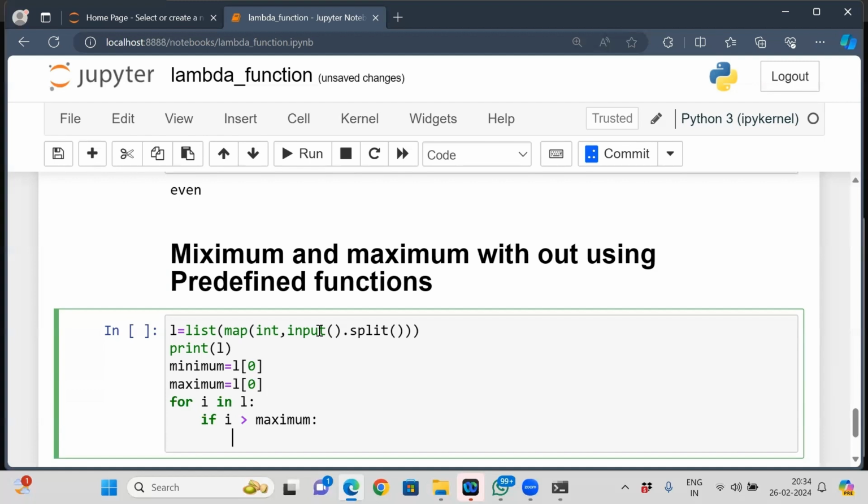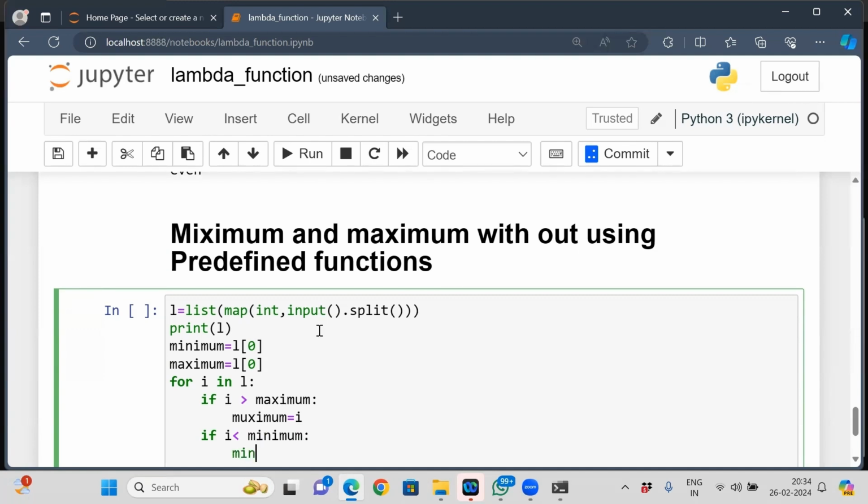If it is greater, you need to take maximum is equal to i. Similarly, if i is less than minimum, the same condition, you need to take minimum is equal to i.